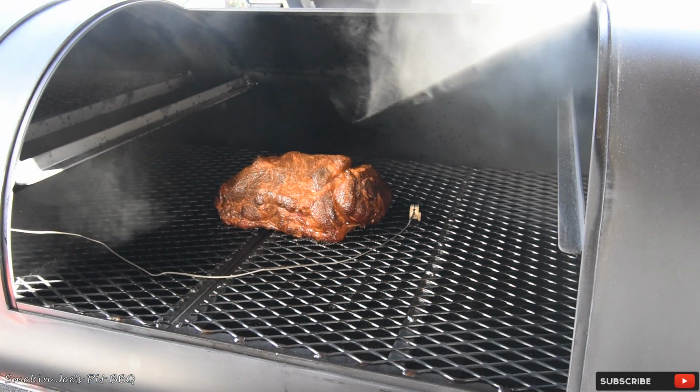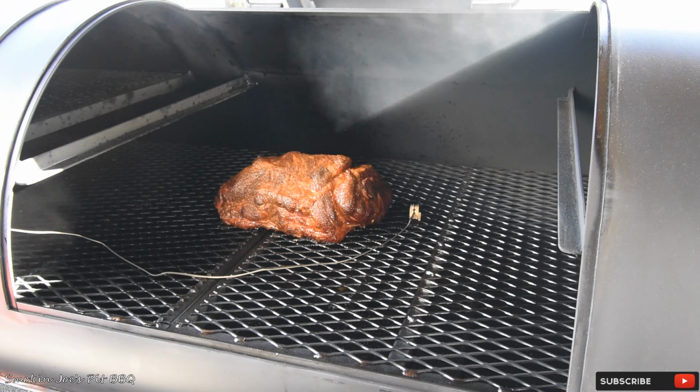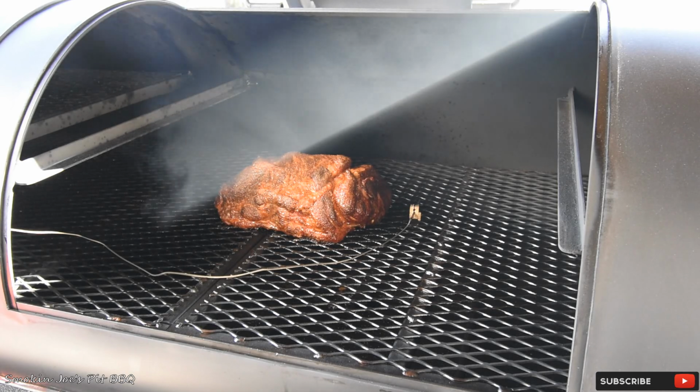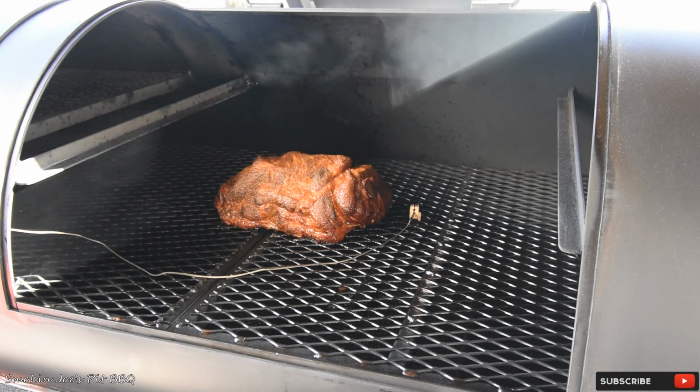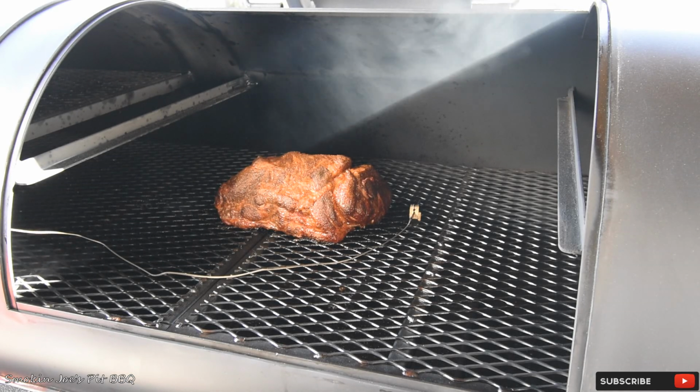I still want a nice darker bark, and probably another 30 minutes to an hour. I'm gonna check it in about 30 minutes, but I probably won't do anything for about an hour as far as putting it inside the pumpkin. If I come back after 30 minutes and I have a nicer bark, I'll go ahead and put my pumpkin in, and I'll show you what I'm going to do at that point. But again, pit has been maintaining 275.